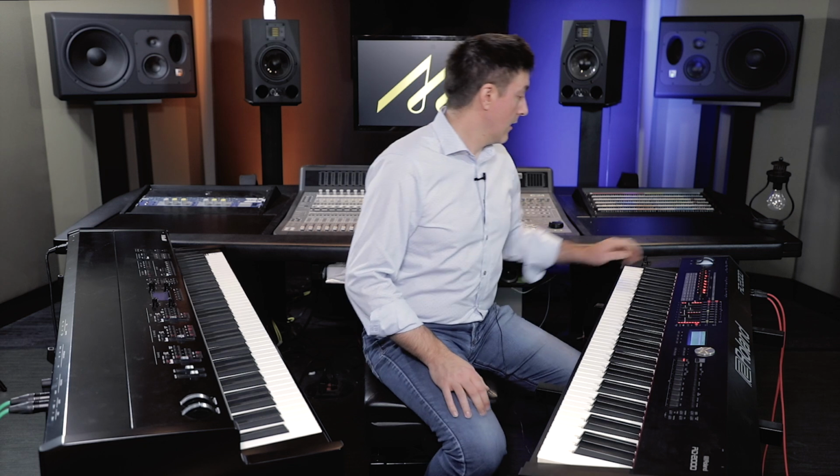Both of these machines have XLR out. That's a really nice thing because you can't always count on DI boxes. If you show up to a club, sometimes they'll have the DI, but it's just one DI and you were really hoping to run stereo. All of you giggers out there will understand my pain when I say it's a good thing to be able to run left and right stereo XLR straight out of here without needing any other gear. It's really good.